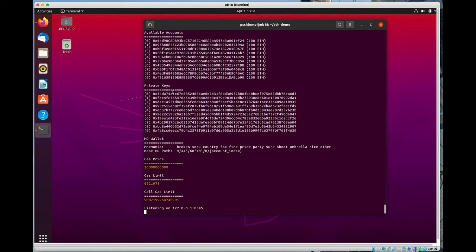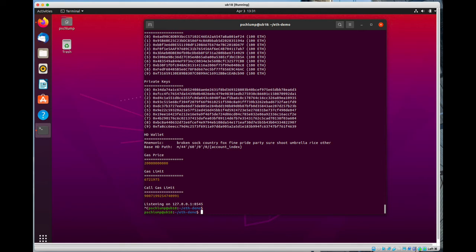But it's given you 10 accounts with 10 private keys. And given the private keys, we can actually derive a public key for these. There is a way to go from a private key to a public key. But this gives us the capabilities of doing a server. It has some configuration and some gas limits, but this would actually allow us to go and test stuff when we're ready. Now I'm going to Control-C from this and stop it at the moment. That was a good demo.